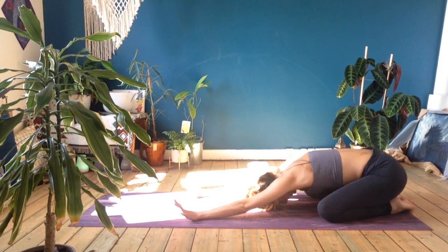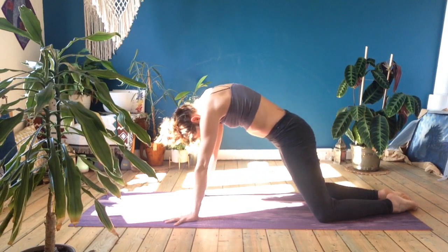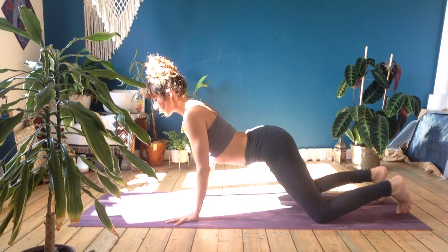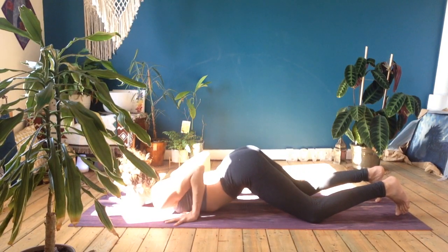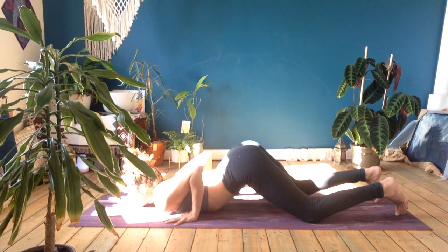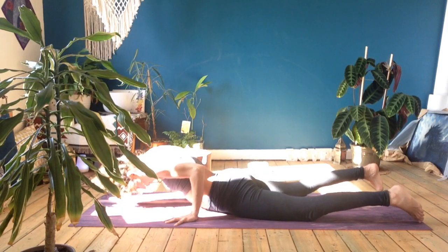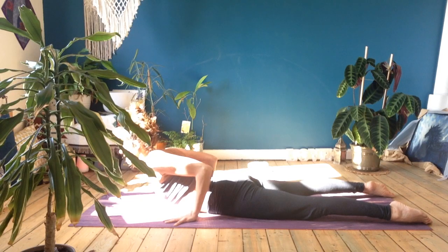Good, we're going to do that again. Inhale, round all the way forward. Exhale, find your cow shape. This time, keep the cow shape. Lower the heart in between the fingertips. Keep the hips lifted. Lovely. And then from there, lift the gaze towards the navel. Pull the pelvis down. And then lift up through the chest so you're on your belly again.